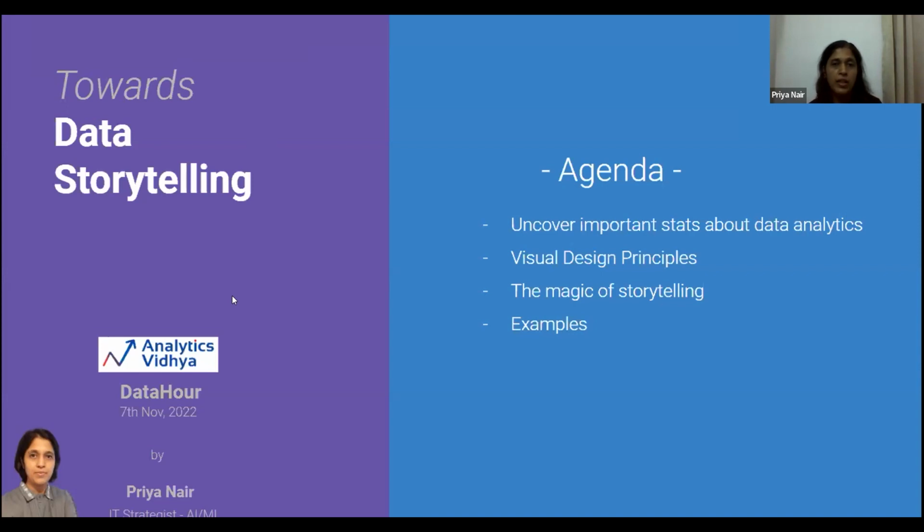I have looked into storytelling with data. I've referred to the book written by Cole Nussbaumer Knaflic, which explains beautifully all these concepts with a lot of examples. If you get a chance, do make sure to have a copy of it and go through it, because it's very detail oriented with lots of examples, and I'm sure it will be a good guide for you. So going ahead with the session, let us see some of the statistics which I mentioned about data analytics.